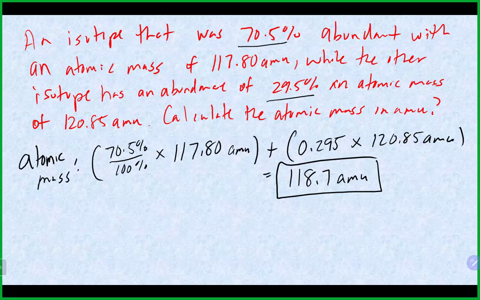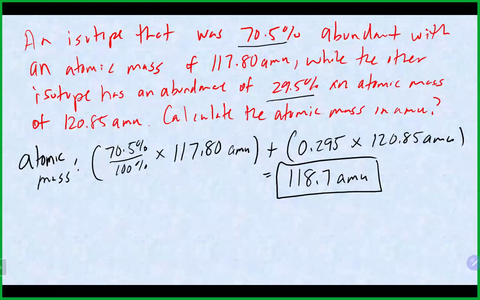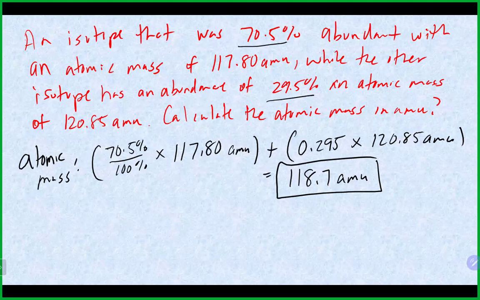We now know that this thing has an atomic mass of about 118.7, which means what element would I be dealing with? It would be tin, right? So again, this is a practical application. If you had something you weren't really sure what it was, you could run it through this sort of analysis and know at least what elements are involved, if it was something that's pure. Any questions on that there?